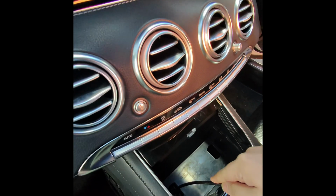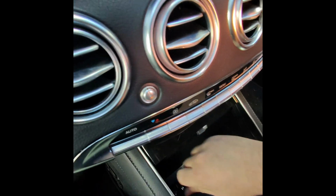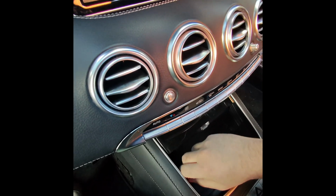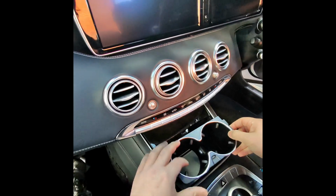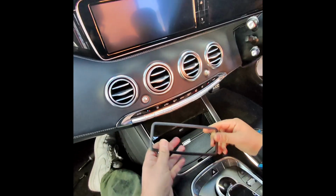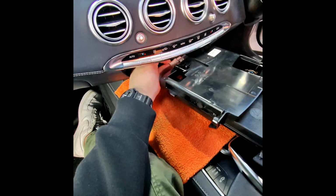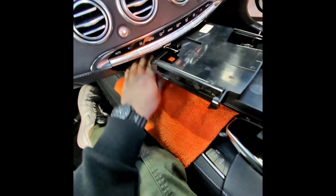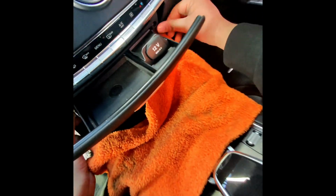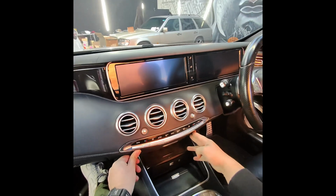Now we're back on the front side. We need to put these Torx 30 screws back in. You can use the magnet at this point. Put this rubber tray back in, and the cup holders. You can put this trim back. Once all that's back in, use a cloth, plug this in, and you can slide it back and put 2 Torx 20 screws back in here. At this point the installation is finished.